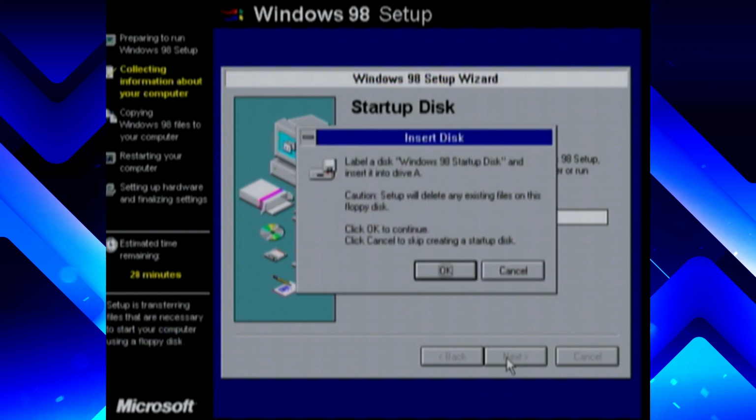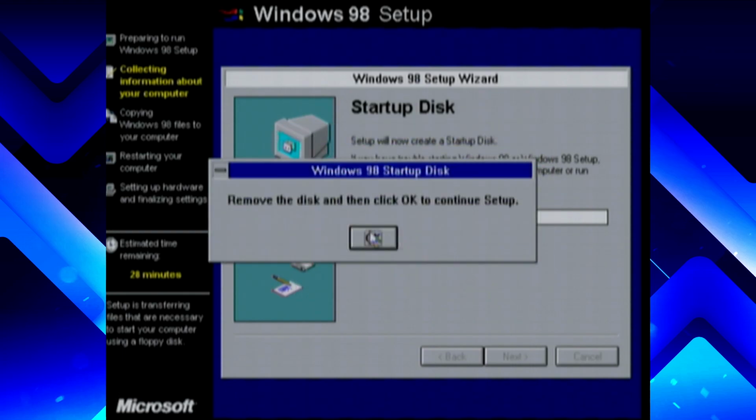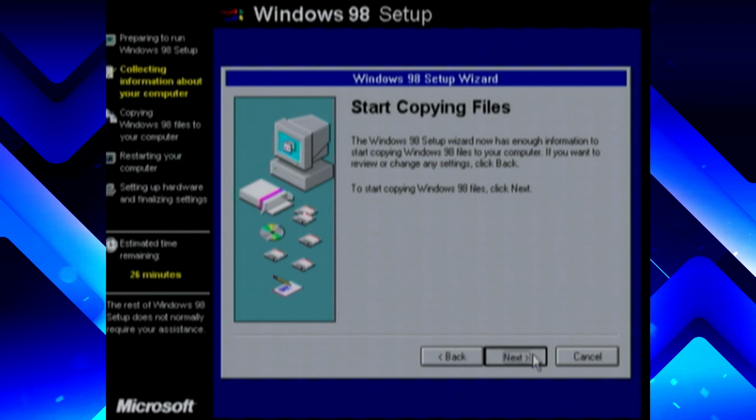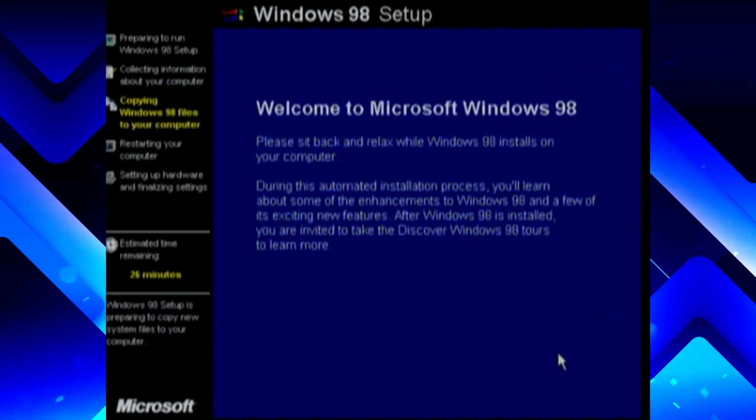So the startup disk step here, you have to click next. If you click cancel, that goes to exit out of the whole setup. And at this part, I don't need this because I have a bootable CD-ROM here. All right, we'll let this copy. Let me see if I can straighten out my mouse roller situation here.